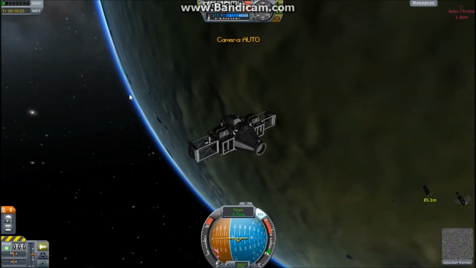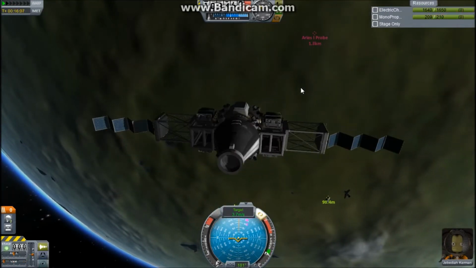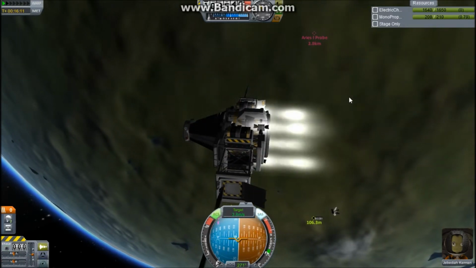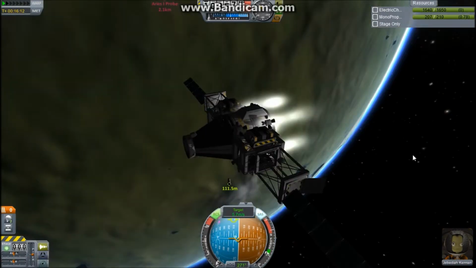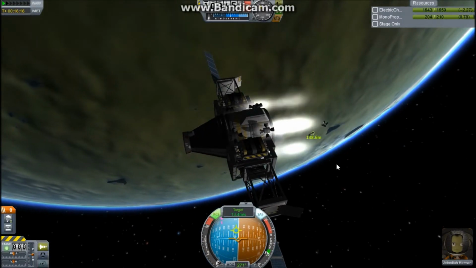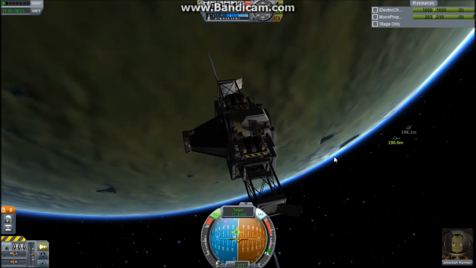So, with its mission completed, we can get the Aries I to just use its RCS to deorbit, because it's only a small craft. And we have a pair of parachutes to help it land safely. So, that, I guess, sums up the Aries I in its current state as a short-range one-mission fighter.